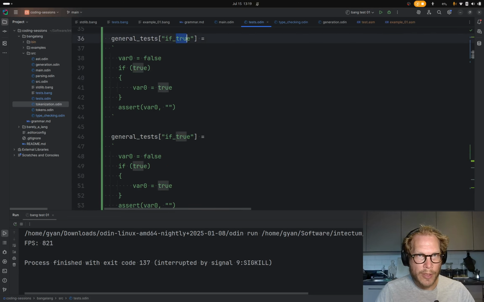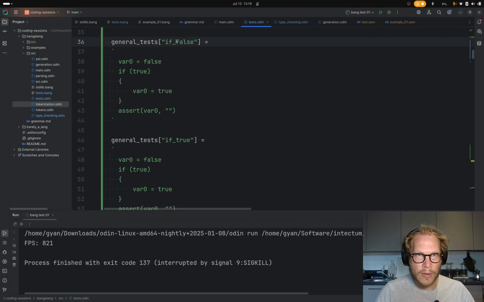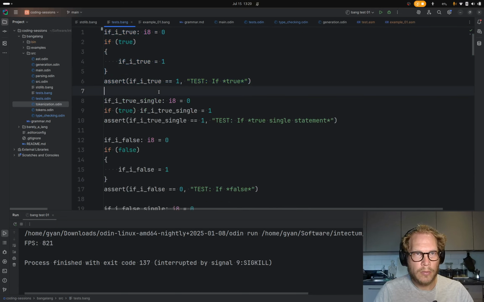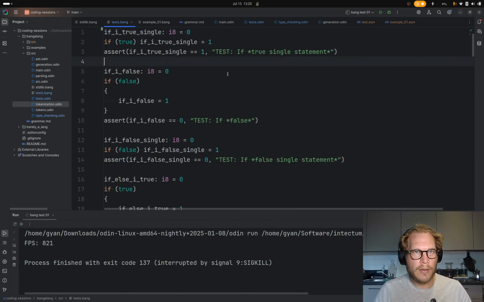If true, maybe I'll do an if false. And then we should be able to assert that it's false still. So that takes care of that.